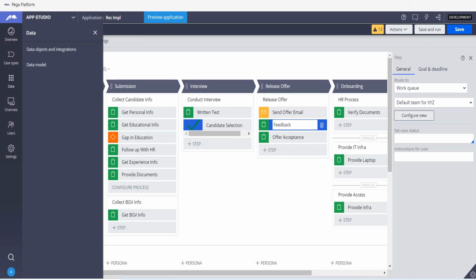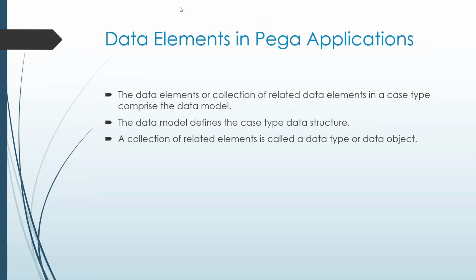Okay, let me show it this way. So deciding the data model of your application is like an initial design aspect that we have to do. Generally any project we take, not just in Pega, any application that we take, we would do data modeling so that we know what kind of data we are going to handle, what type it is, how much column size should I be using if I want to store it in the table. So all of that would be decided before we start itself.